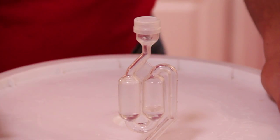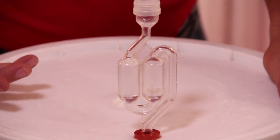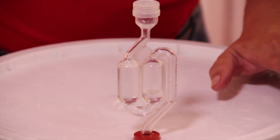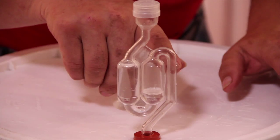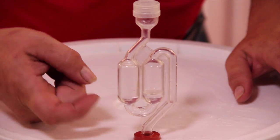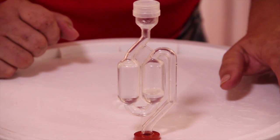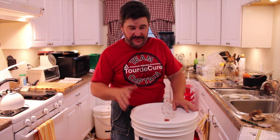The airlock is to prevent oxygen and or contaminants from getting into your wine while it's doing its thing. You've created a sterile environment. You've introduced yeast, one specific kind of yeast, and you don't want foreign yeast getting in here to turn it into vinegar or whatever. And so the airlock prevents anything from going backwards because it has water within the trap here, and it will allow out carbon dioxide that is created by the yeast in the process of turning sugar into alcohol.